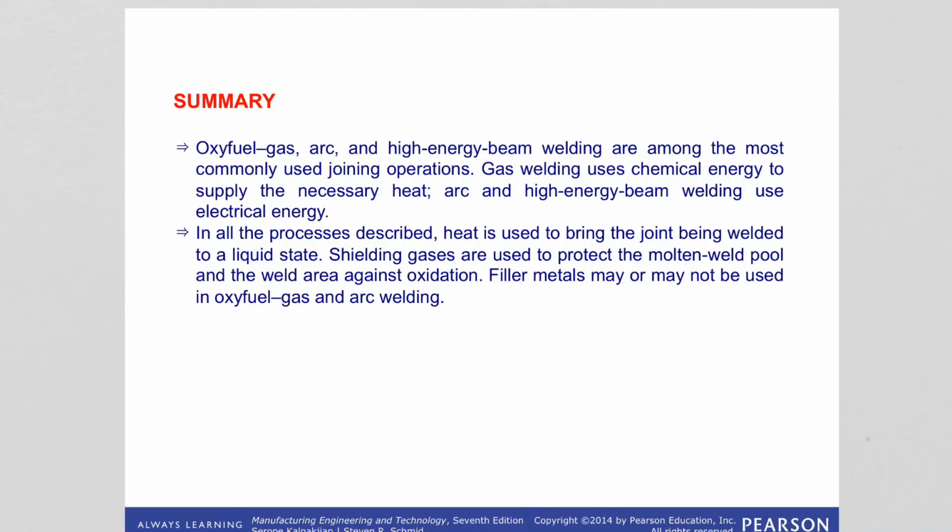So we have learned oxy-fuel gas, arc, and high energy beam welding techniques, and at the end we need to generate heat, and this can be like converting electric energy to heat or chemical energy to heat, or using a high energy beam to generate the heat. At the end, heat is used to join two parts together. Shielding gases are used to protect the weld area against oxidation. Filler metals may or may not be used.